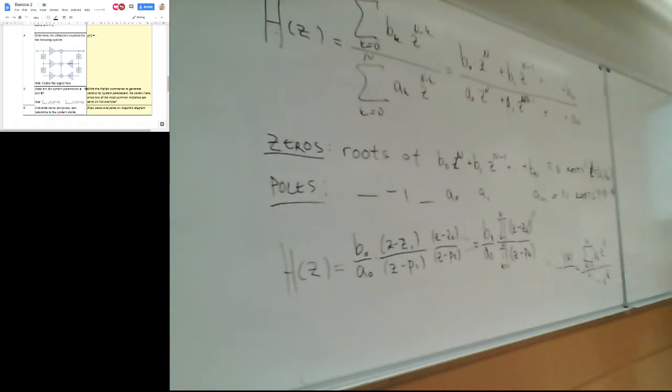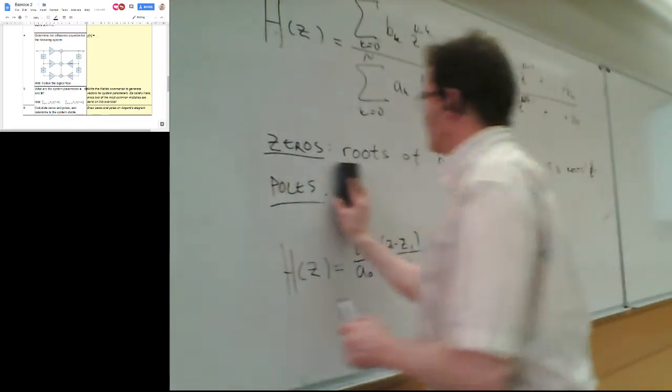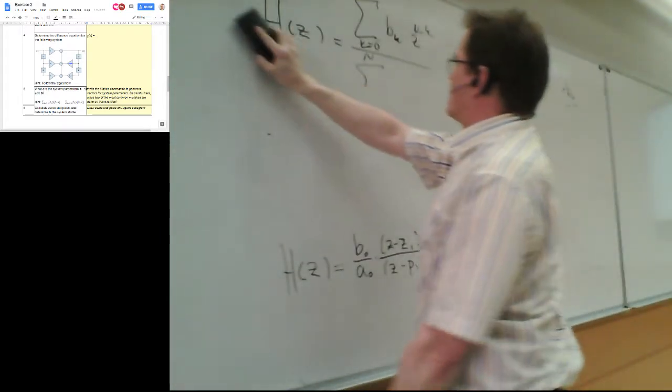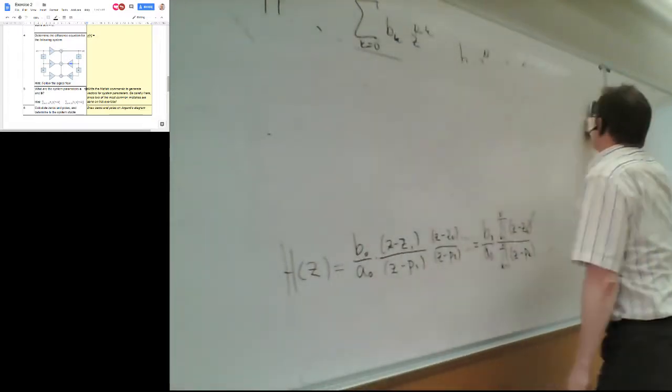For a third order system, you have 4 coefficients. Okay. Roots, and what can we do with the roots?